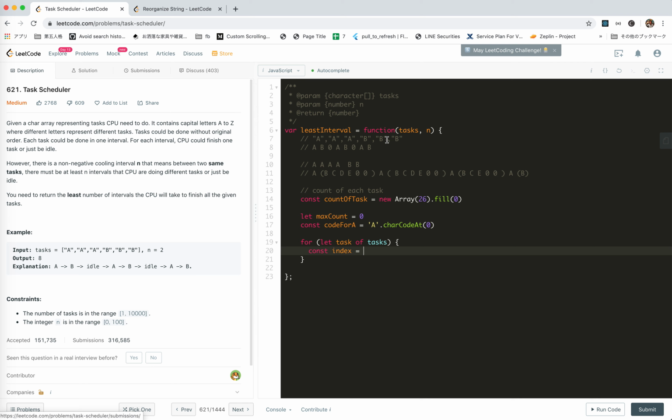We subtract the letter by the code of capital A to get the index, which would be task char code at 0 minus code for A. So count of task index plus 1. If it is bigger than max count, we update it.